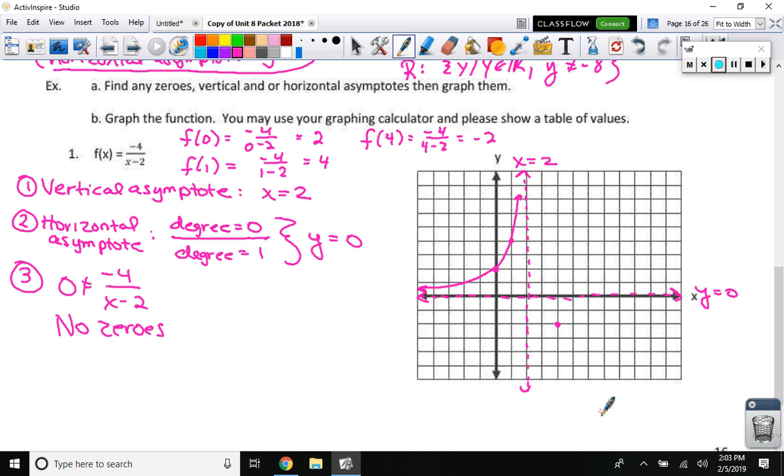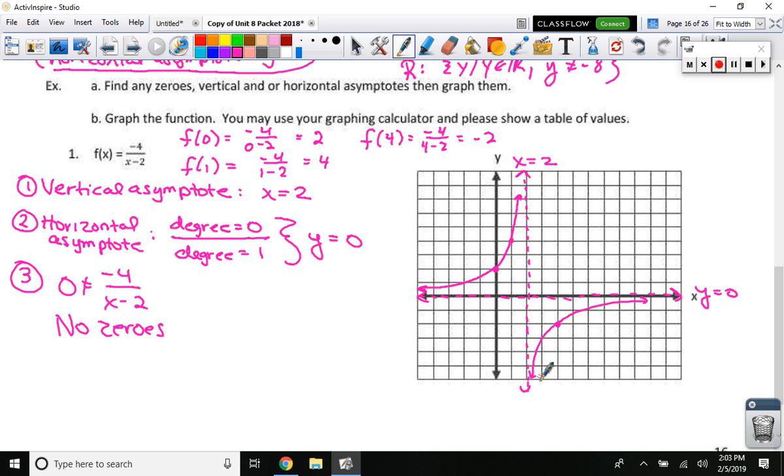If I can find one more, I can go to my graphing calculator and get like 2 more points. But I already have a pretty good idea what it's going to look like, correct? Okay, so generally speaking, and really quick, you guys can find a couple more points in your graphing calculator. But that's basically what it's going to look like when you type it in. You guys with me on that?